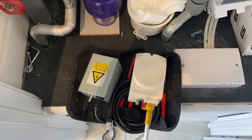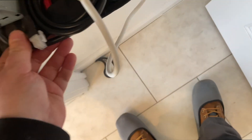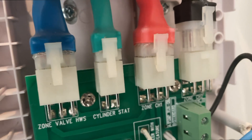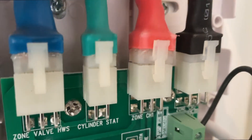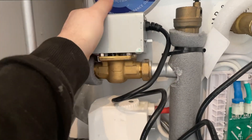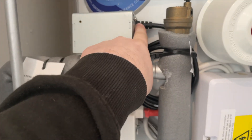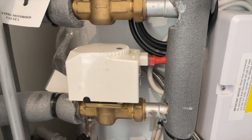So here we have two different valves - they're the same valve but with different heads. One has a connector and one is hardwired. The reason for the connector version is apparently kids put their fingers in the hardwired one. You just plug in these little connectors - the annoying bit is you can't cut the cable down, so you just roll it up and put it behind the pipework to keep it neat. You just plug it in, screw it up, and that's pretty much it - hot water's working, heating's working, jobs are good.